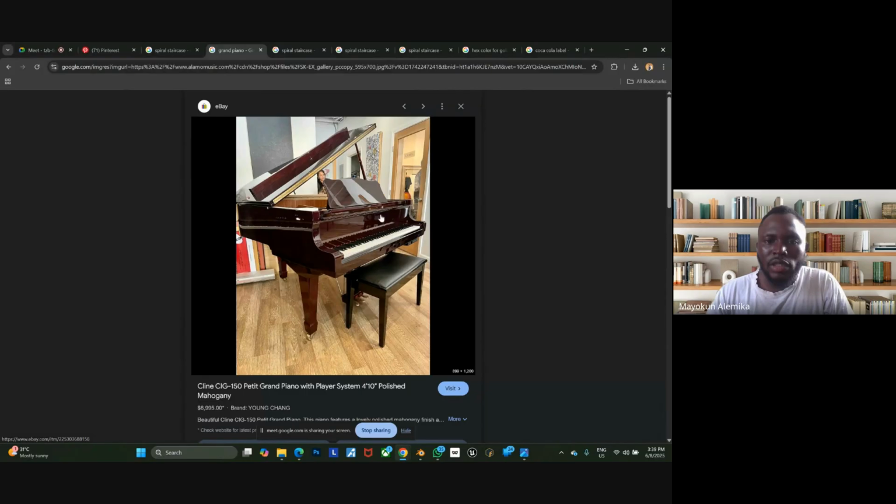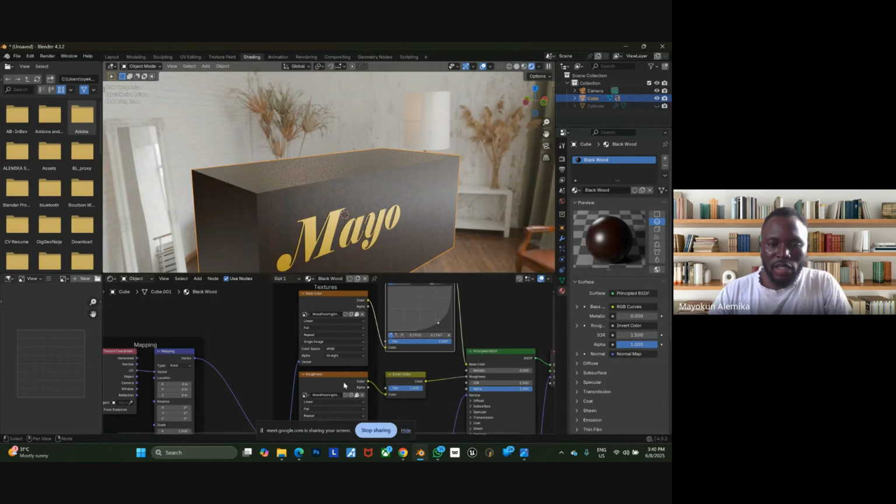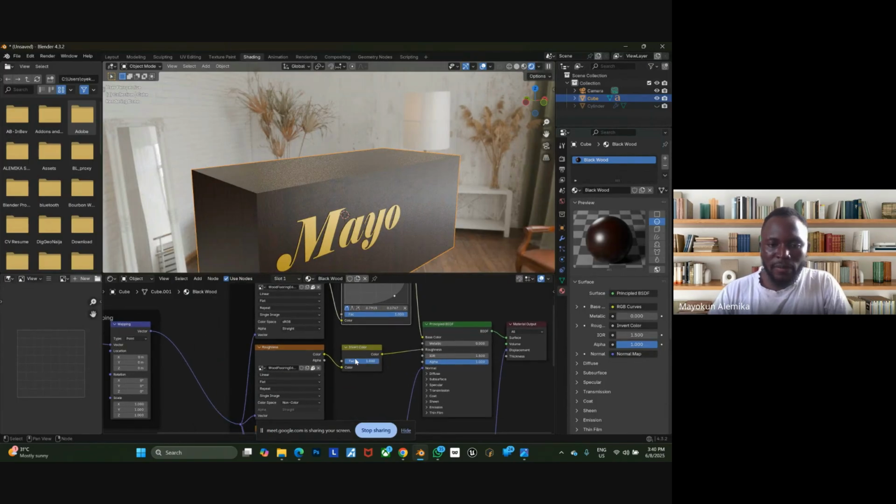For the piano body, okay, so what else? Now you notice that the wood itself is very well finished. The surface is looking very, very shiny, right? So what you would do is still use the same texture here. Now you come to this roughness, this invert rather, under this roughness. You follow the roughness that is going through invert and then to the roughness here.